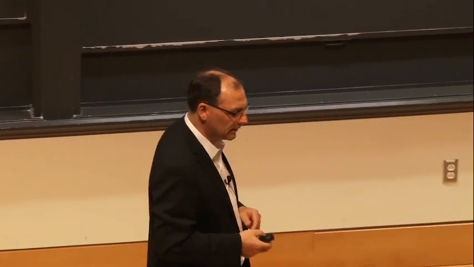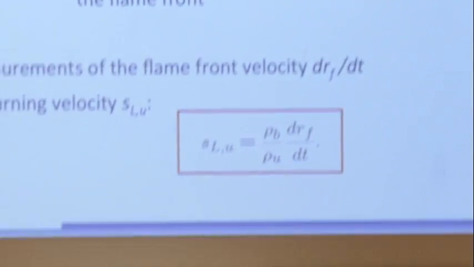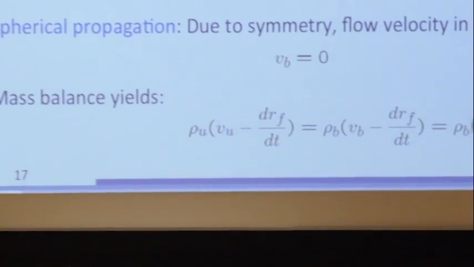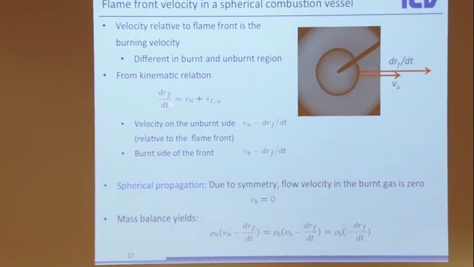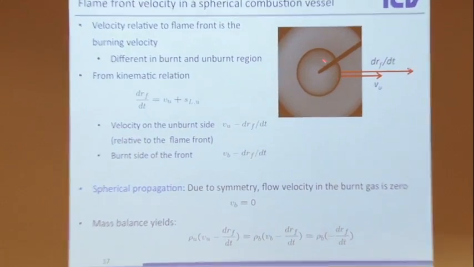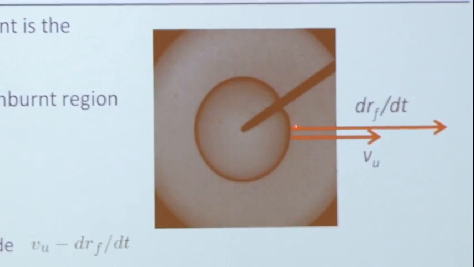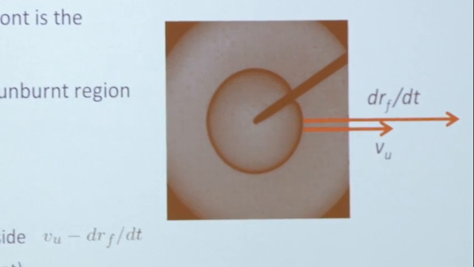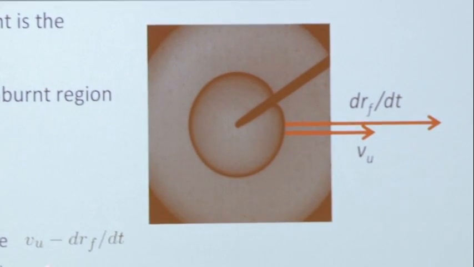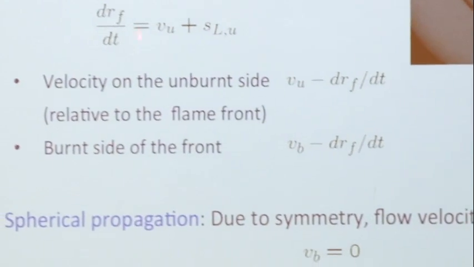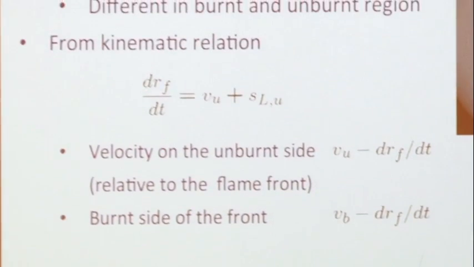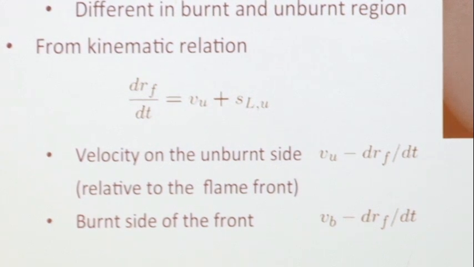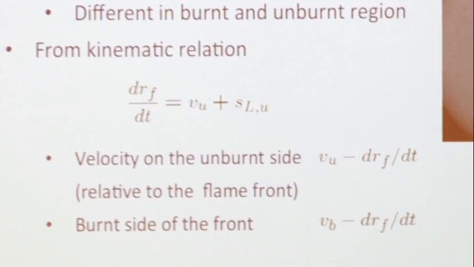There's another technique where you don't need to know this density ratio. So again, here you just assume it's equilibrium. But you could also start out with this kinematic relation. If you seed particles in this thing, and then you measure the velocity just ahead of the flame, you're doing PIV. Okay? Then you know this velocity, you measure the RDT, and then you get this burning velocity. So we're currently using these different techniques to compare what the uncertainties are.